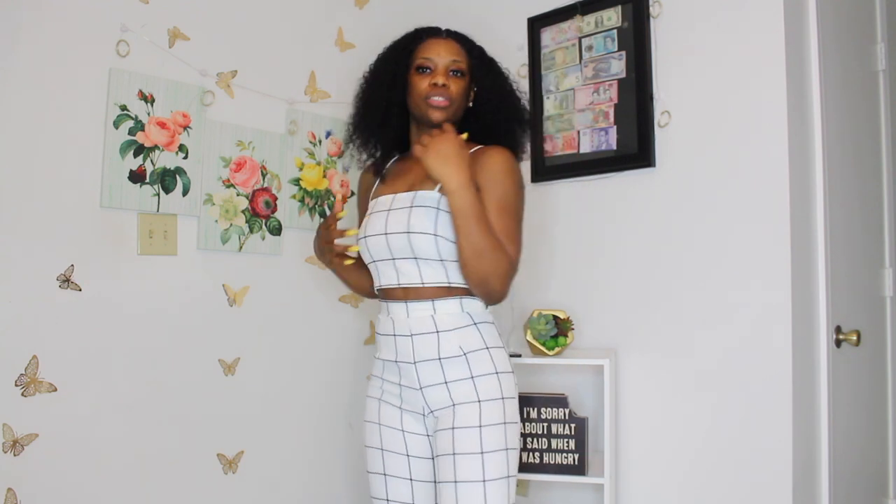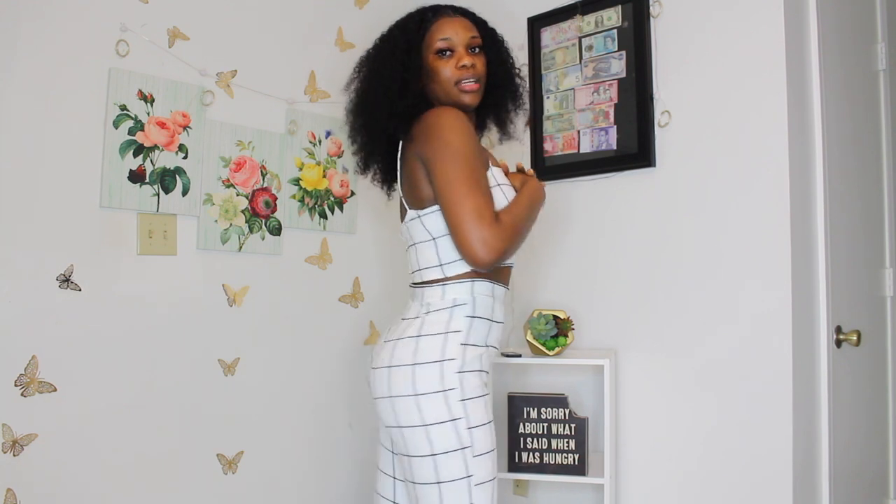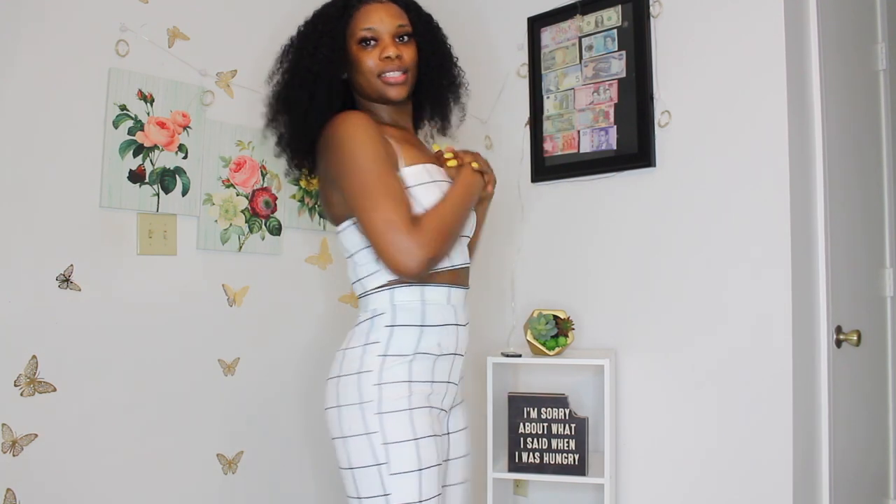So this is the last outfit, guys. The top is a little bit too small — it's too tight for me — so I don't think I'll be wearing the top at all. I like the pants; they are pretty comfortable. I couldn't zip it up because it's a little bit tight as well. But all in all I like this two-piece. This is my third favorite outfit — this is in the top three. I am loving it.